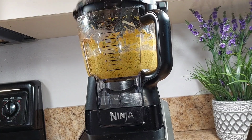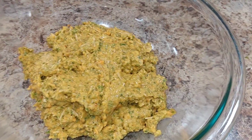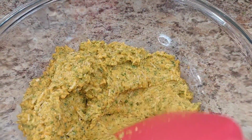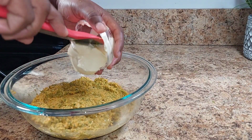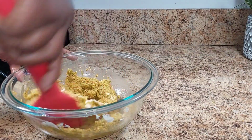Alright guys, so this should be it. So guys, my blended season, it came out perfect. So this is how I want it. See that creaminess? So now guys, I'm gonna add the butter to the season. Now we're just gonna rub it in. I'm gonna rub in the butter.